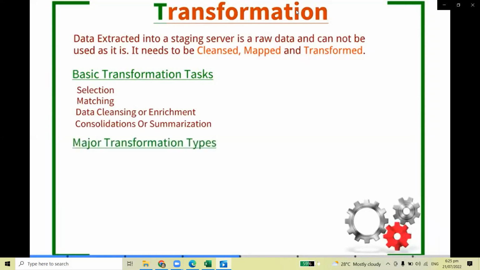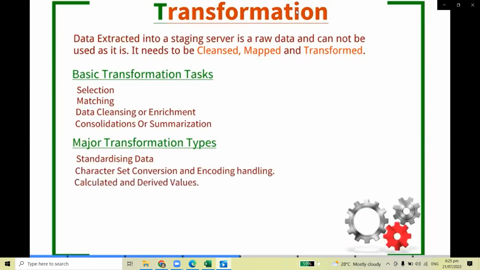So let's look at some of the sample transformations that we apply on data. First is standardizing data. As I mentioned earlier, data has been fetched from various sources and then it needs to be standardized before loading into a warehouse. Character set conversion and encoding handling. We also need to convert the data into a defined encoding in the data warehouse because the source system may or may not have the same encoding. We calculate and derive new columns from the existing columns.